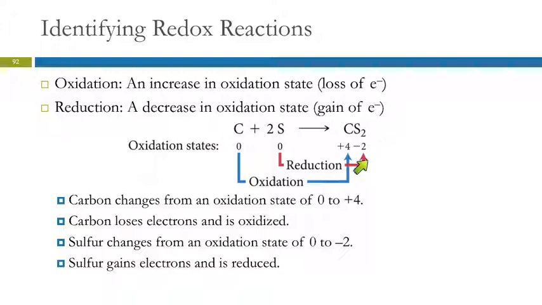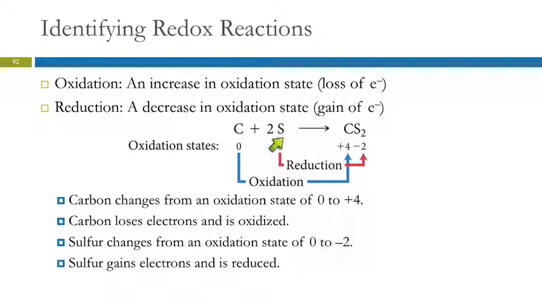So we look at the product here, we assign the oxidation states, and now we can look at the change in oxidation state and identify what's being oxidized, what's being reduced. The carbon went from 0 to +4. If those were charges, that would be losing electrons, right? So that represents its lost electron density. So oxidation is loss of electrons. We can also define oxidation as an increase in oxidation state. The carbon is being oxidized because its oxidation state goes up.